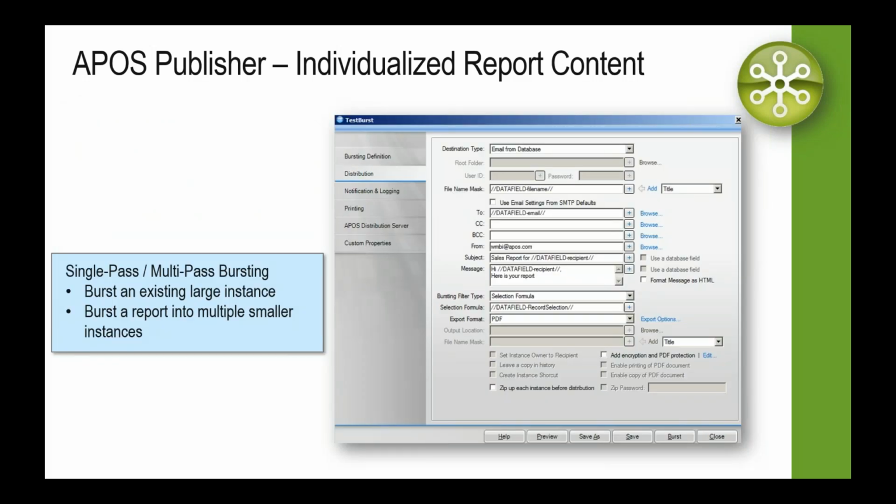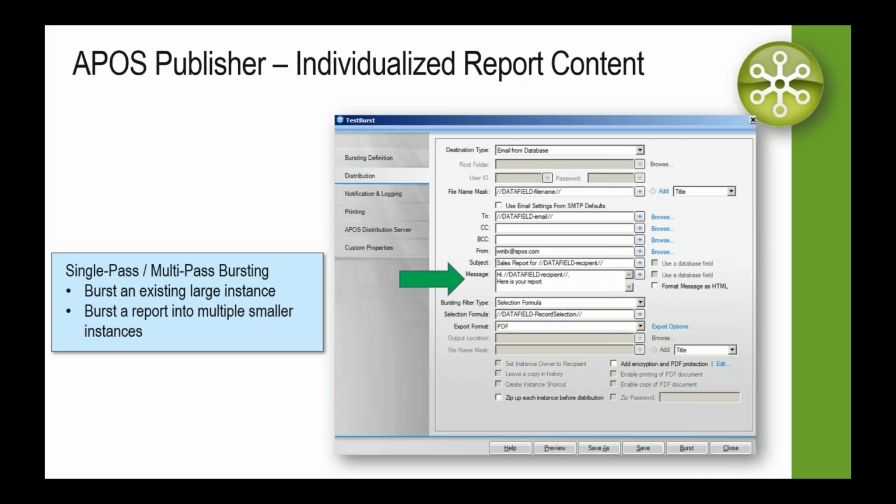Now, to make this happen, we've got a UI that's part of our bursting solution that allows you to customize just about every aspect of the burst. So you can see there are a lot of input boxes here that have data coming from our data source. Anything with the two slashes on it is reading dynamically from our data source, which again is an SQL statement that's very flexible and fluid. It's going to be responding to whatever the data is at that point in time.